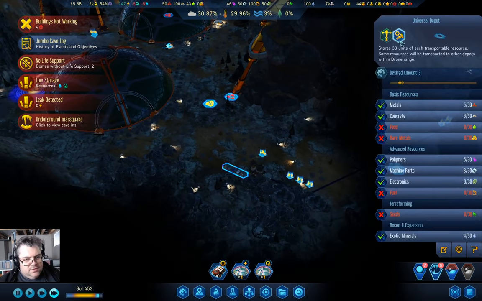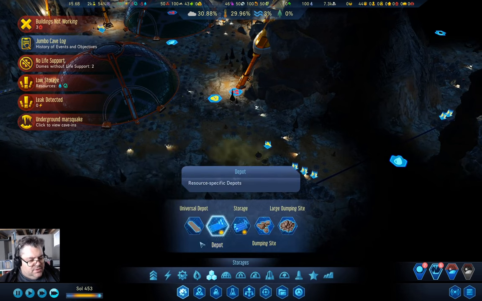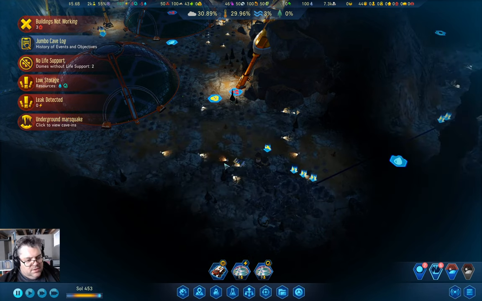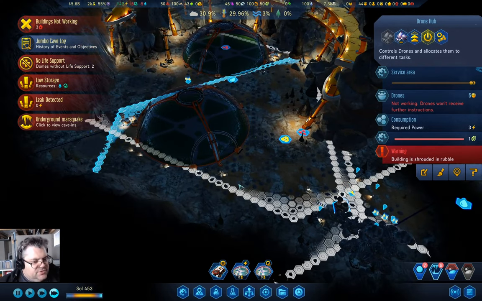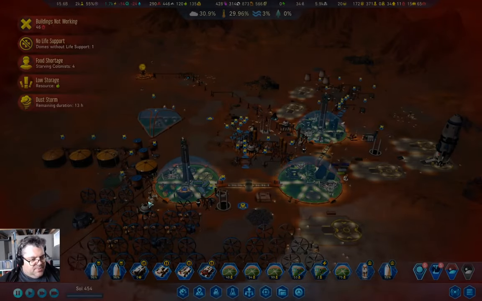Now, here, I need to get rid of that. And where do I need to put the dome? Let's pause it while I look here. Blocking objects. Okay, I should be able to put it right there. That means I need to get rid of the drone hub. Okay, yeah. And all of that jazz. Okay. So we can let those guys do their thing.